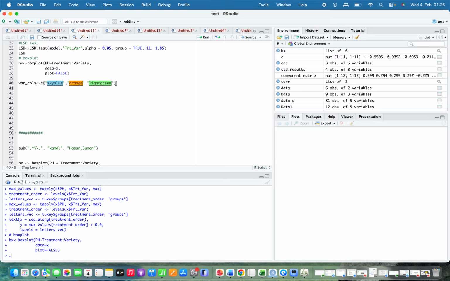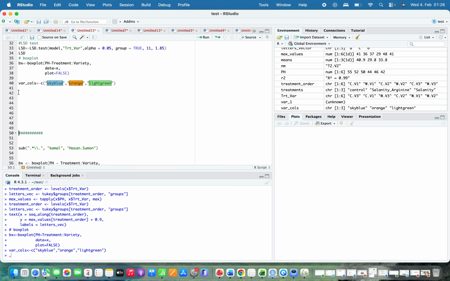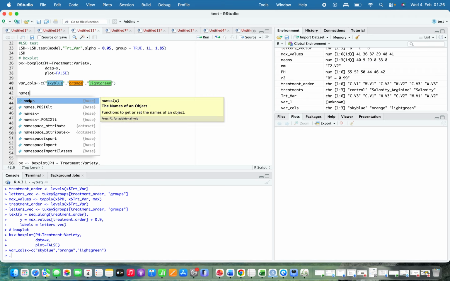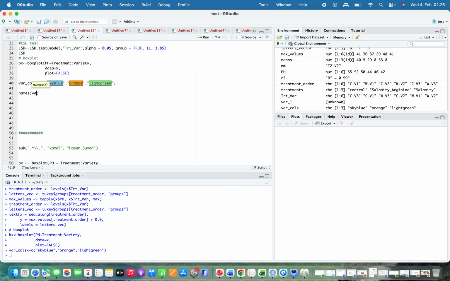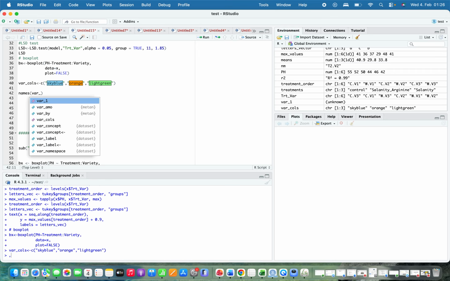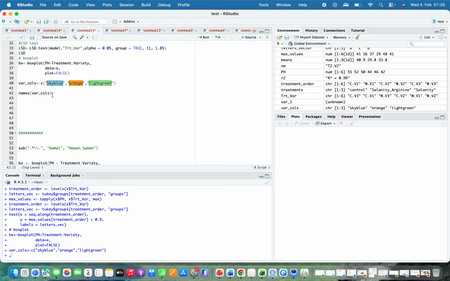This will be the color of the varieties, and we can name the object variety colors.